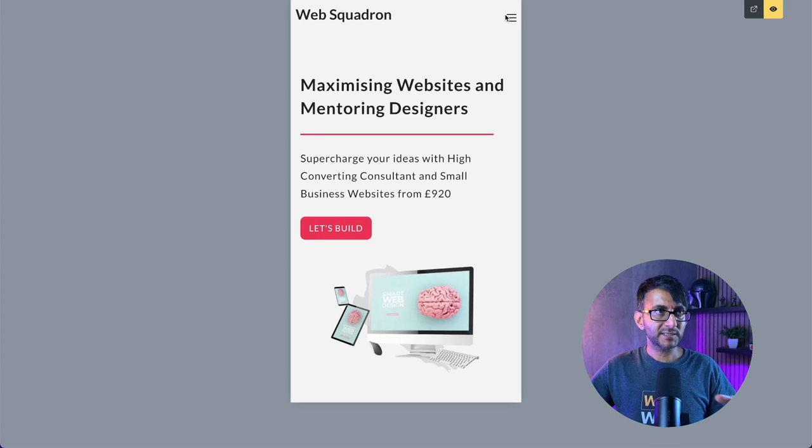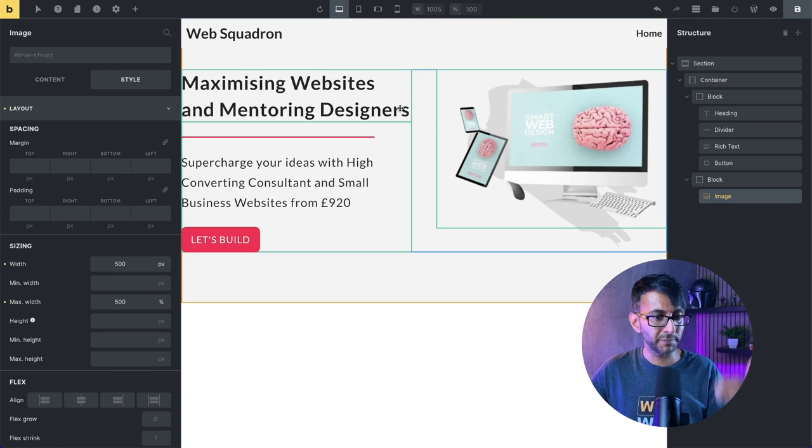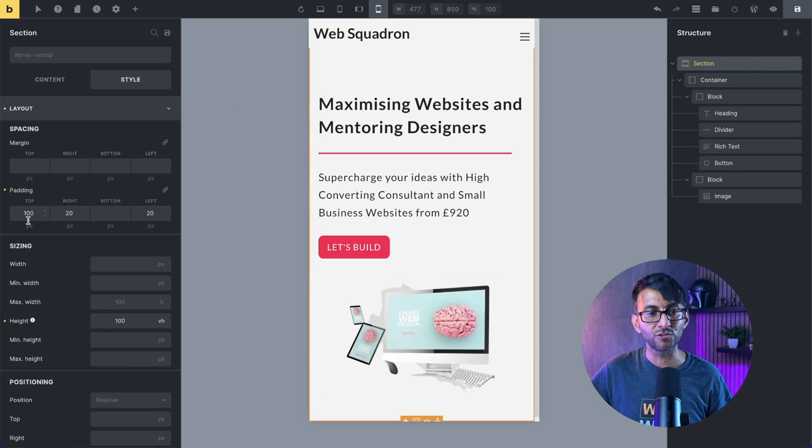By doing that methodically now, it helps you going forward, because if I want, when I come to do my next section, I can copy that section and duplicate it and then mess around with the content. It will remember the padding I did for the section. I might have to go back in though and go, oh, actually, I don't need that 100. Fine. But it's got the 20 20. It remembers what I've got in there. So it can help you out going forward.